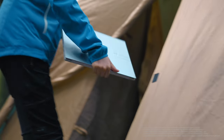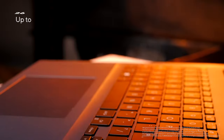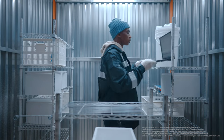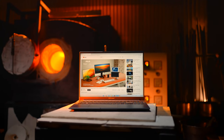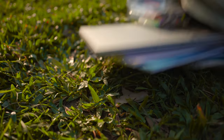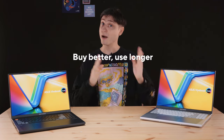All 2023 ASUS laptops are now tested in accordance with the world's strictest US military standard, MIL-STD-810H. We now run them all through 26 tests consisting of extreme temperatures, humidity, and drop tests — almost twice as much as what we did in 2022. While it's unlikely your laptop gets caught in a blizzard or heated up in an oven, any improvement in reliability and durability makes it an overall sturdier product that will easily make it through day-to-day life, last longer, and as a result, be a more sustainable product. The tougher our laptops, the longer they last — buy better, use longer.